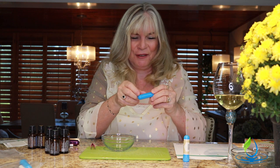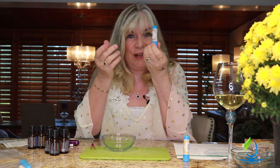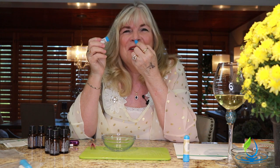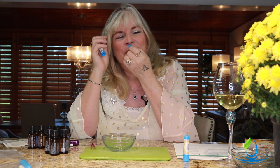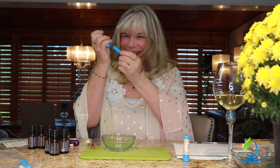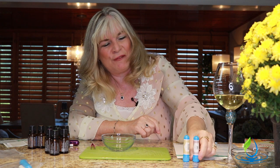All right, so this is when you feel like the room is the Titanic, okay? So you're going to take a deep breath, inhale. That's so nice. It actually is a nice fragrance if you feel a little unsettled in your stomach. Had a little too much wine. Love this one. This is one you need to carry in your purse, especially if you're traveling. You definitely want to have that with you.